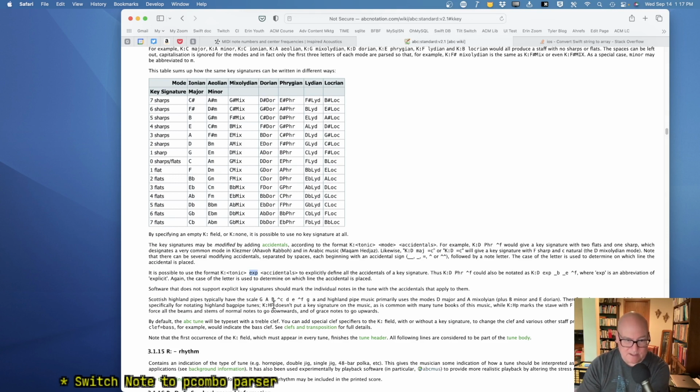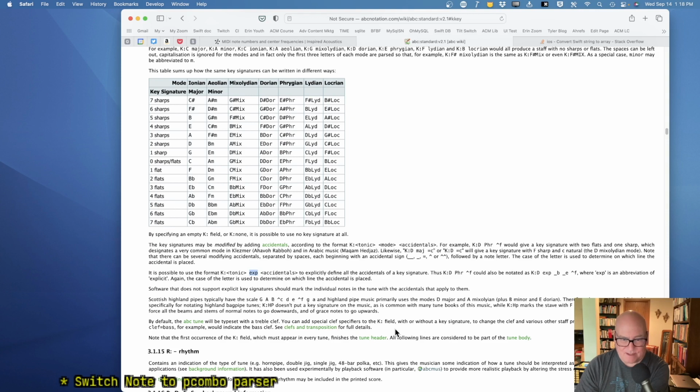So HP says use this scale with the two sharps, but don't put a key signature. Just do that. Okay, but if you say HP lowercase p, we'll go ahead and put them in. Yeah, and change the way the beams go down. So cool. All right, so by default we set into there.